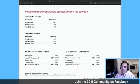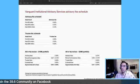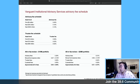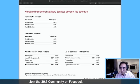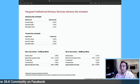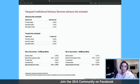It's not easy. A lot of people are like, Victor, just go with Vanguard. Just go with Fidelity. It's so much easier. Yeah, it would be easier just going Fidelity, not necessarily with Vanguard. They don't have an all-in-one package really for us to do everything. And at the end of the day, we wanted to be able to save as much money in tax as we could without having to pay extra.